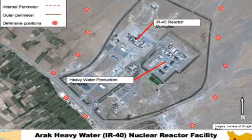If a country is seeking nuclear weapons capability, there are two possible routes. There's the uranium enrichment route, and that's what most people have focused on in Iran, and there's the plutonium route. What we've got here are satellite pictures of a plant in Iran that's relevant to plutonium. These pictures come from commercial satellites, which can be commissioned by anybody to take photographs of pretty much any location around the world. It's called the Arak plant.